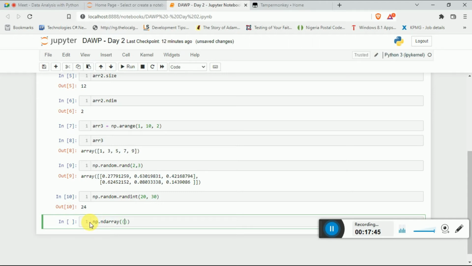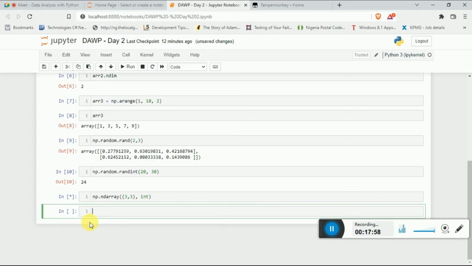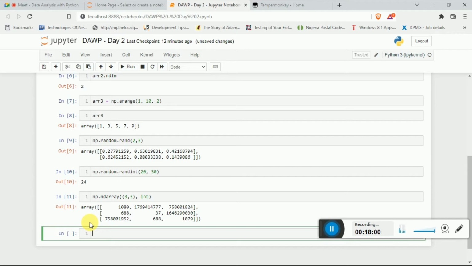We specify the shape here, let me say 3 by 3, and we can also specify the data type. I want int as the data type. When I return this, it gives me random numbers, but they are all integers and the shape is 3 by 3. So these are some of the ways we can create an array or a matrix in NumPy.